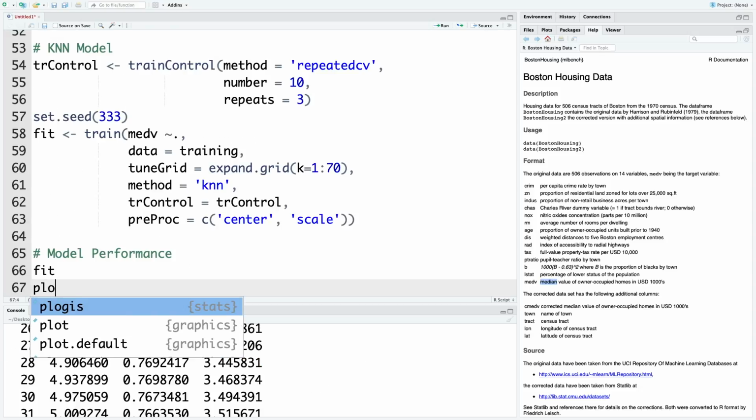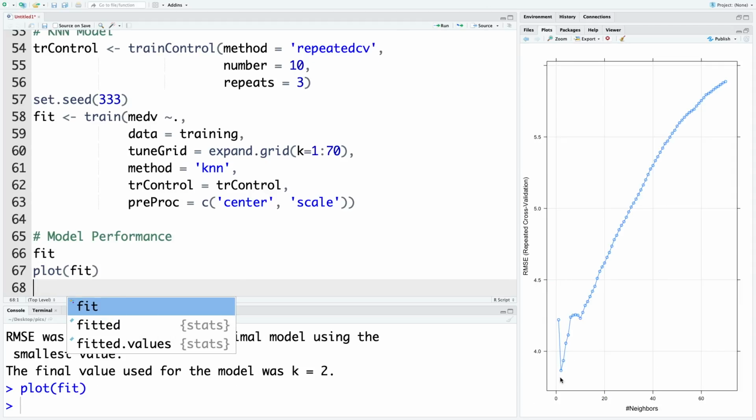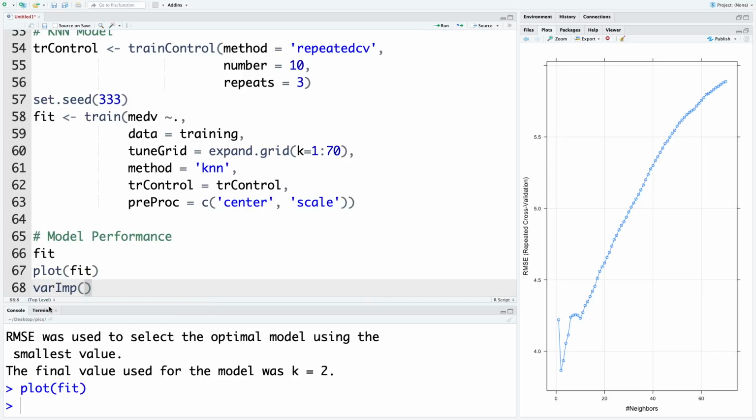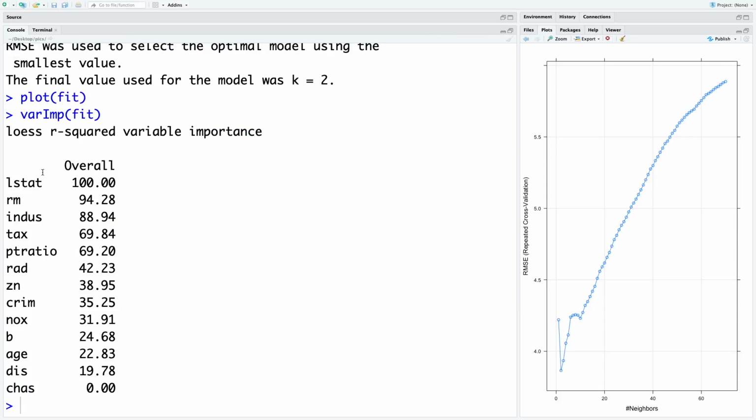Let's plot fit. You can see that we get lower values for root mean square error, which is better, when k values are low, and after that it continues to increase. It shows us that LSTAT is the most important variable, followed by RM, INDUS, and so on, whereas CHAS seems to be the least important variable in this data set.